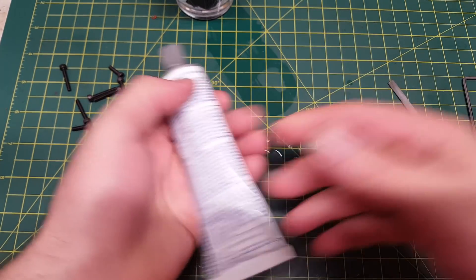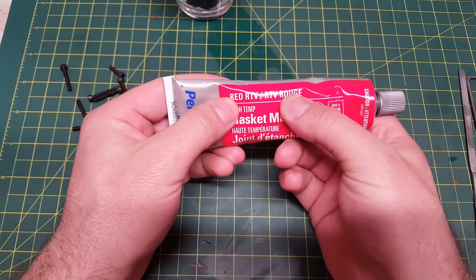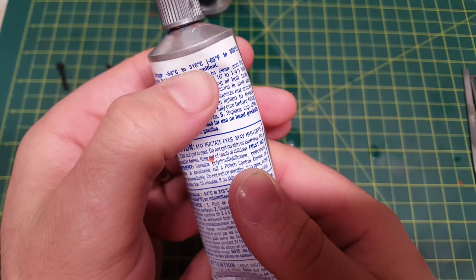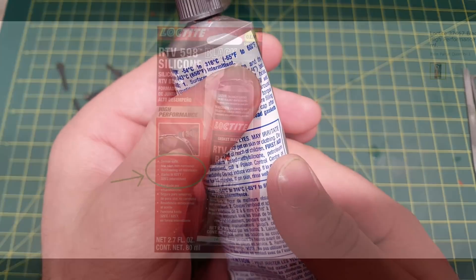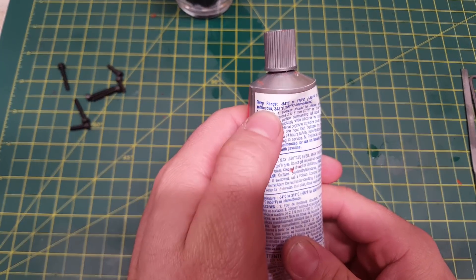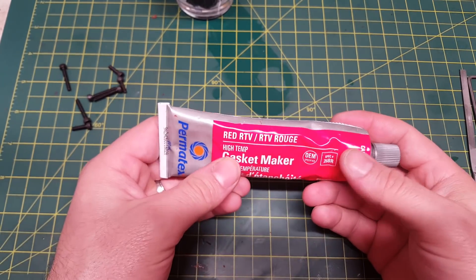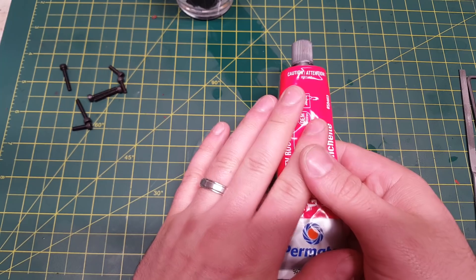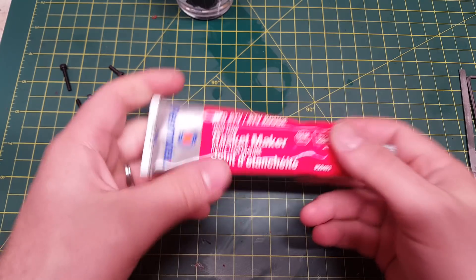There are multiple different brands you can get it from — this is Permatex, and Loctite makes some as well. You need to ensure it is high temp. This one is rated up to 316 degrees Celsius continuous and up to 343 degrees intermittent. You have to be careful because some products only list their intermittent temperature. You really want to make sure the continuous temperature rating is within the range of what you will be printing, plus a safety margin. I've gone with Permatex red RTV gasket maker. I have one already on my machine — I've printed nylon up to 270 degrees and it's held up just fine.